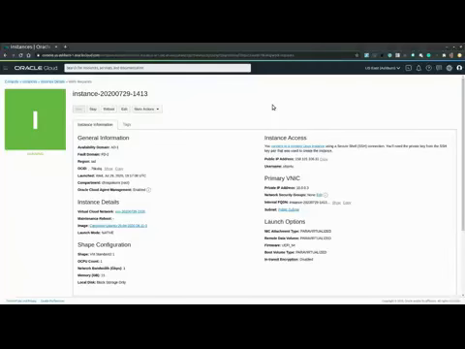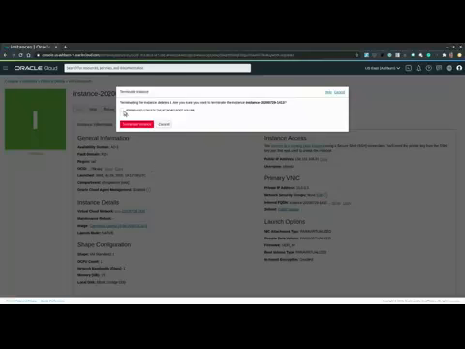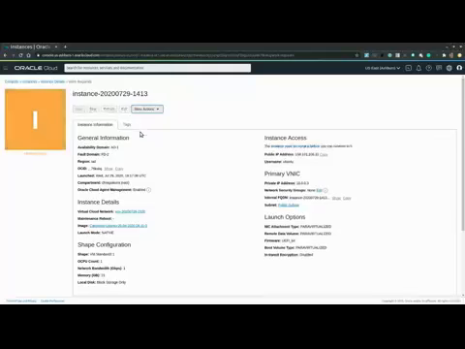And once back at the console, it is safe for us to delete or terminate the instance. So let's hit terminate. Confirm, acknowledge, permanently delete the attached boot volume, and terminate instance.